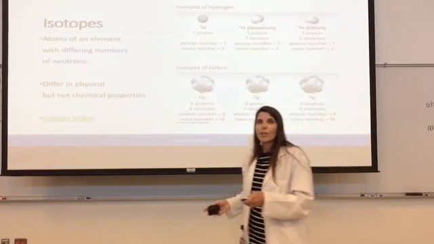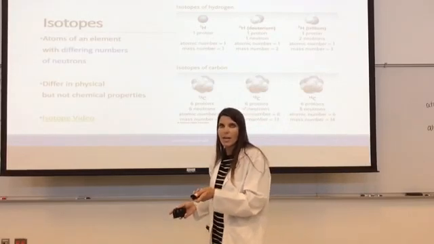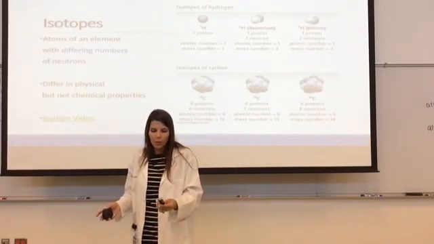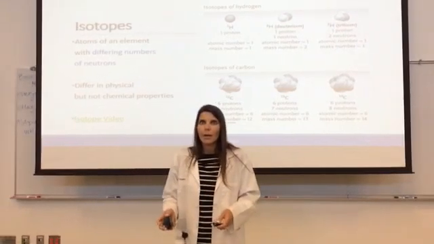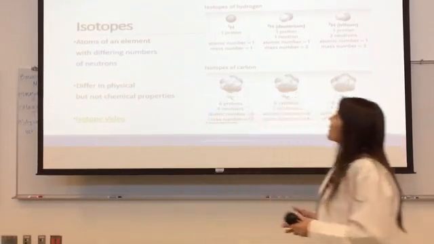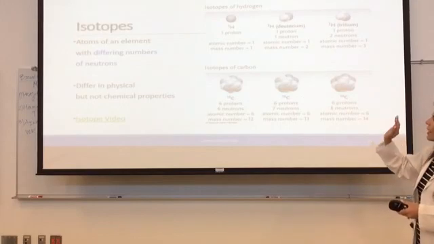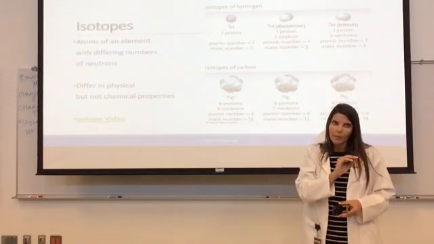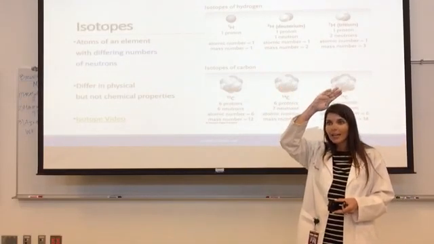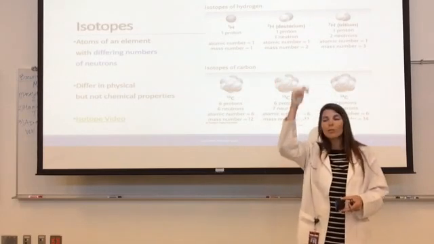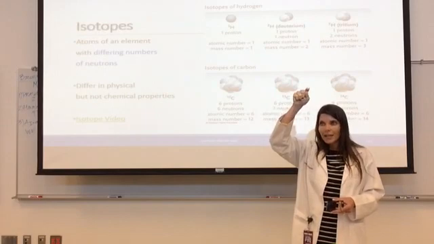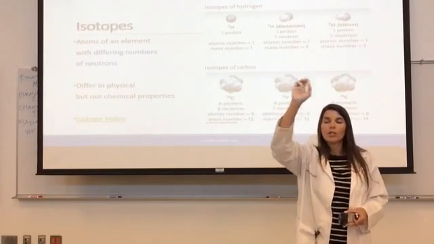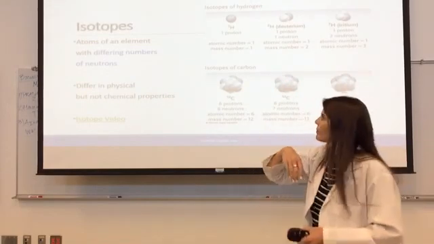Isotopes. By definition, an isotope just means it has a different number of neutrons. Isotopes have different numbers of neutrons. If I change the atomic number, the number on top, I literally change the element I'm working with. So when I went from 6 to 8, over in my example here, 6 was carbon, but when that atomic number changed to 8, it became oxygen. If that number on top changes, the number of protons changes, you're dealing with a different atom, different element.